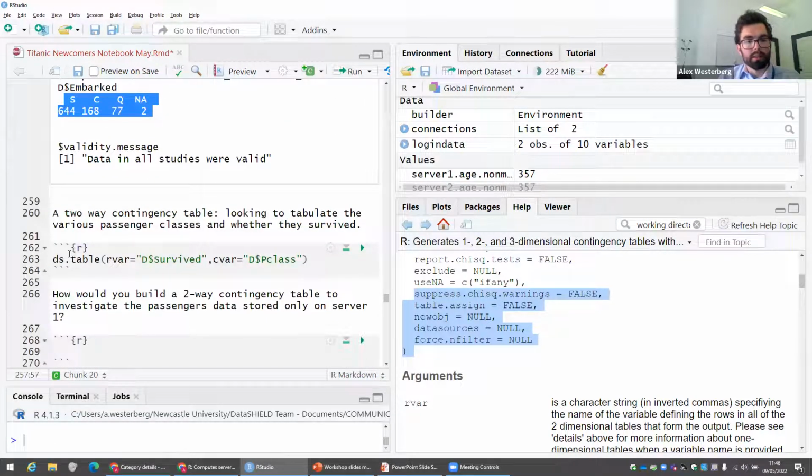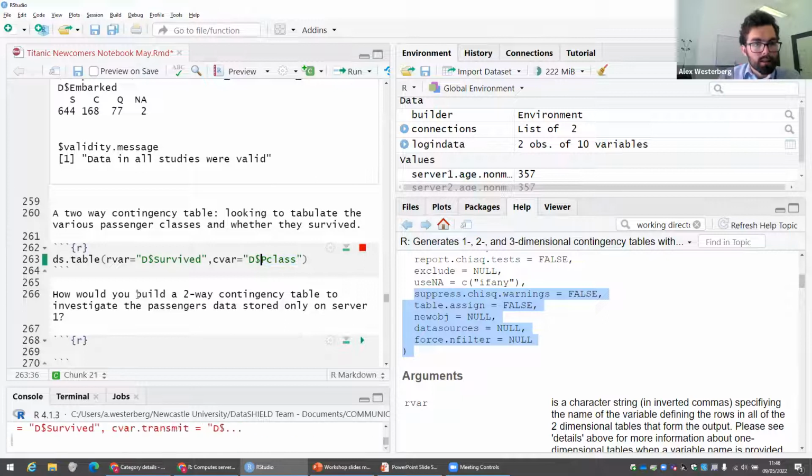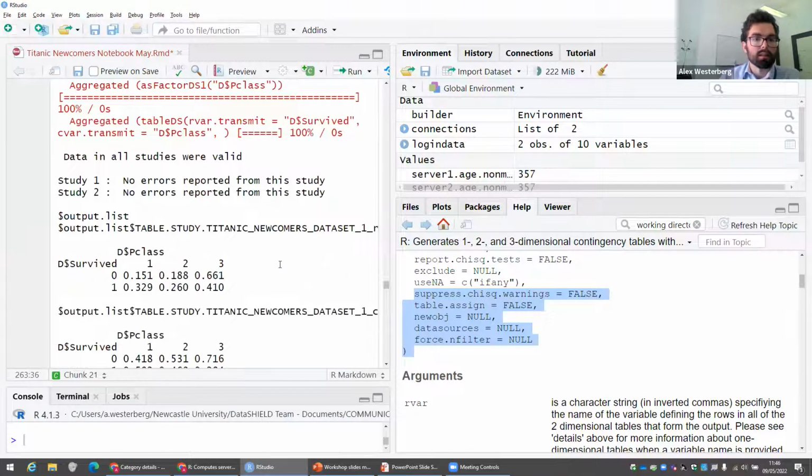So not only can you do the one-dimensional tables, you can also do the two-dimensional ones. So you can maybe check the survived category against the passenger class category. So we'll run that. And this is where it gets interesting. You have to, first of all, look which way it sums up to 1.